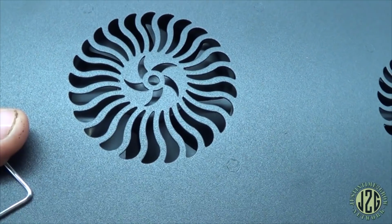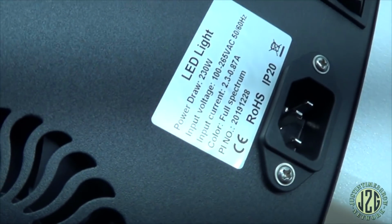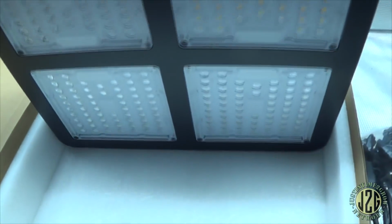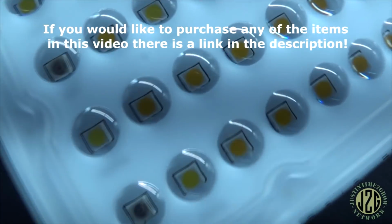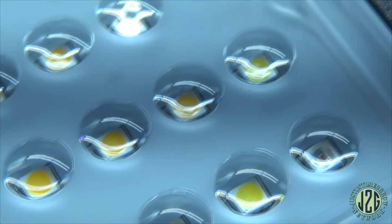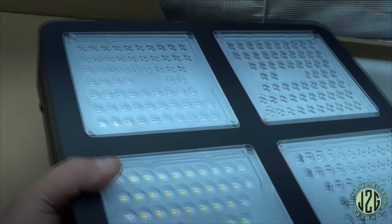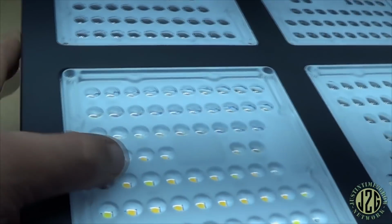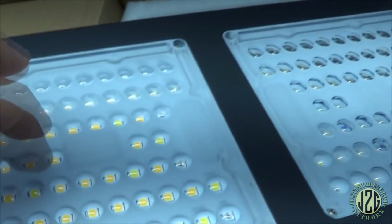I like the little design. Interesting little design in there. Pretty cool. There's the daisy chain feature. Here's some specs here for you if you want to take a look. It says 230 watts. That is what it says on their website as well, or on Amazon. And then here is a good look at the light itself. So it does have completely enclosed boards. So it looks to be fairly water resistant, at least from this side. Obviously it's got holes here, so you could definitely get water in there, but it looks to be fairly water resistant here. There are no cracks in this at all. It's just completely sealed up, which is nice.